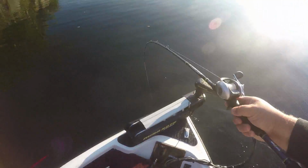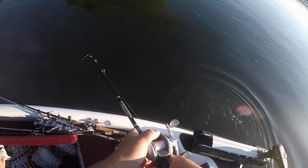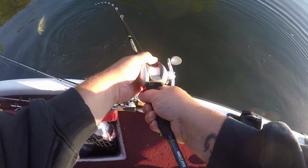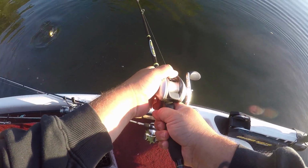Come on, grab it quick. Come on, quick, grab it quick. Come on, I don't want to lose this guy. I don't want to lose your poles either. Oh my lord, son. Come on, come on. Screw the poles, go.